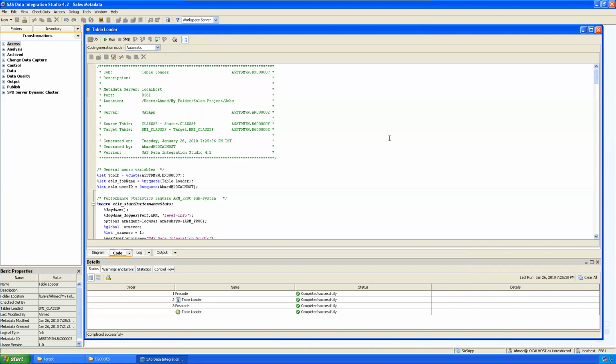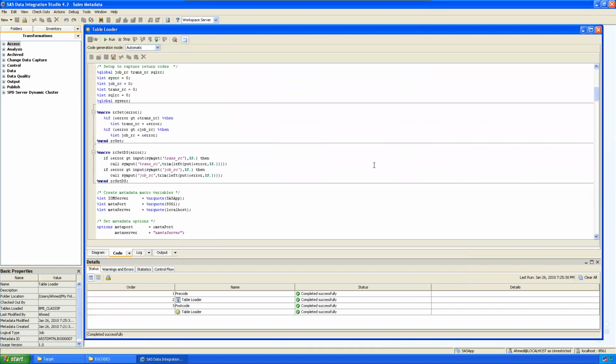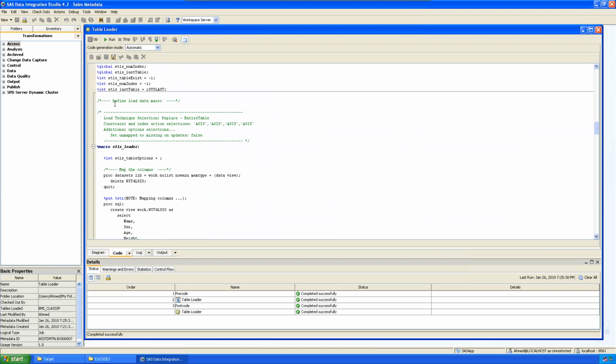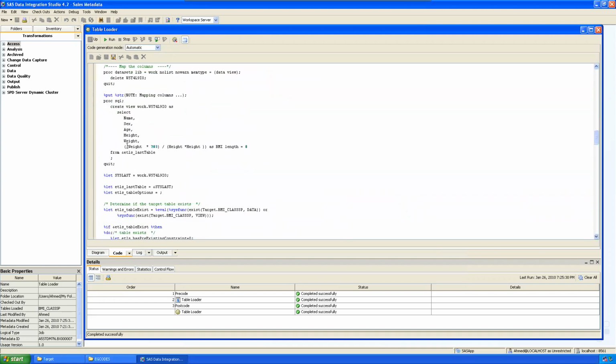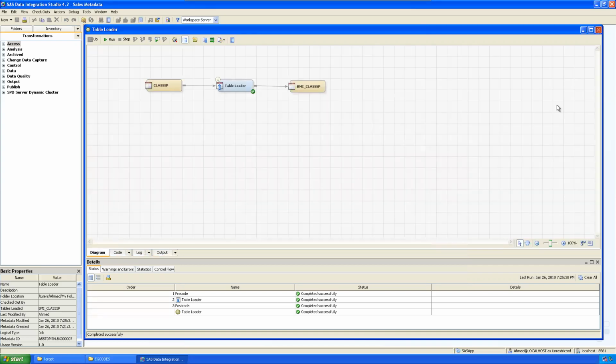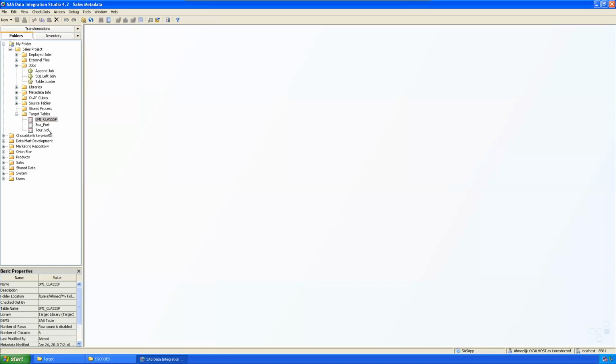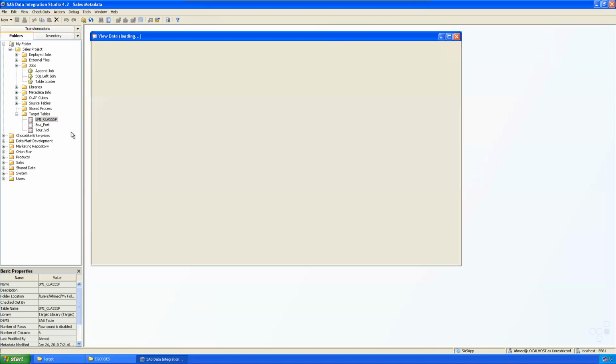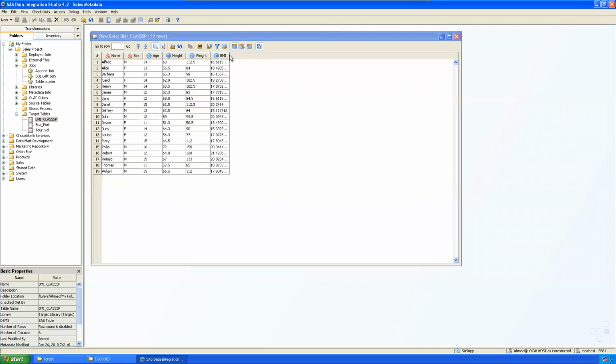Okay. Check the code. Yeah, this is the code. Weight into 703, height by height as BMI, right? Using the SQL, because it is also a data management task only. Then close it and then view the data. Yes, so this is the BMI we got. 69 weight, weight and height. 16 is the BMI. 15.